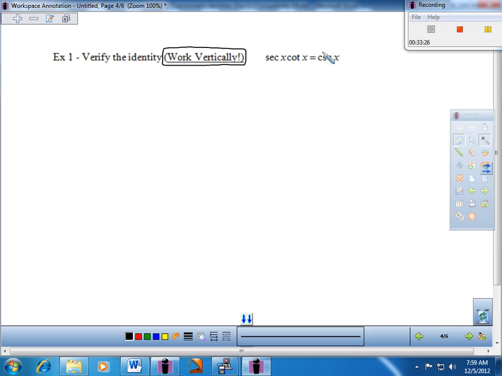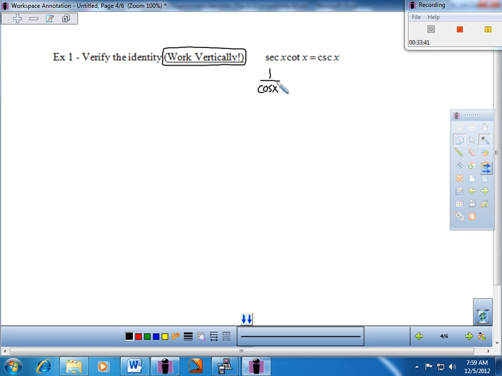I'm not going to mess with the right-hand side, everybody. That's the answer in the back of the book. So here we go. What do I know about secant? Well, everybody, I know that secant for any number in existence is 1 over cosine. And so you're going to change, using an identity that we know, secant of x to 1 over cosine of x.